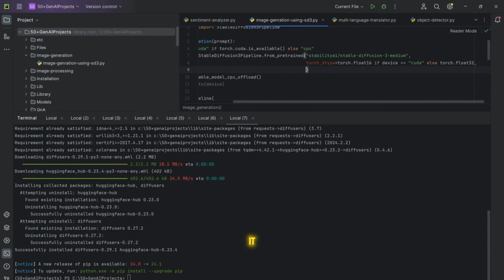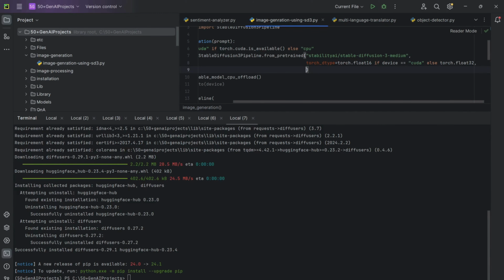Ultimately, it significantly decreases the memory requirements for SD3 models, and it doesn't impact the quality much. Obviously there would be a slight loss in performance, but overall you will get a good image, and your resource utilization will be much better. So that's why I'll be introducing these two parameters. Let me do that.